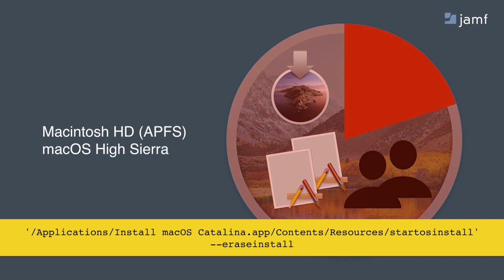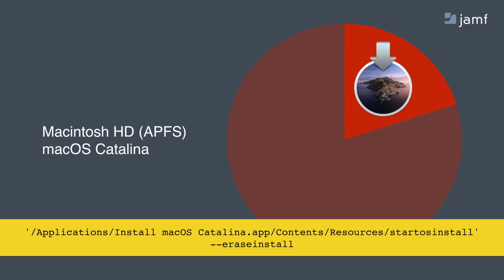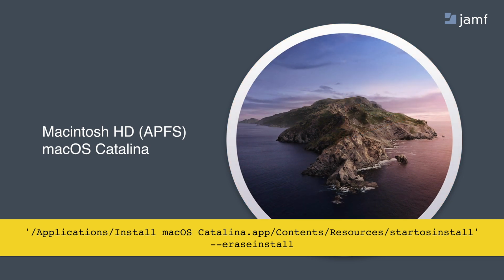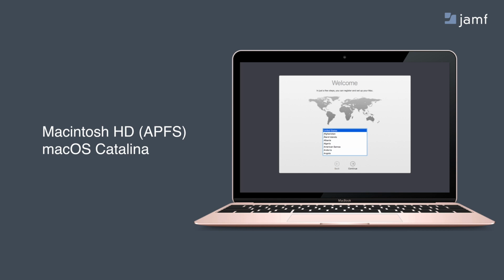On the fly, the command takes some of the free space on the drive and creates a new partition on the disk. Then it copies the Catalina installer over to make that partition bootable. The Mac restarts to the new volume, and then the second installer deletes and recreates the original partition. When that's done, the Catalina installer places a fresh macOS back onto the primary partition. Now it's updated to Catalina. It boots the Mac to the fresh Catalina install, and it removes the temporary partition. After about 20 to 30 minutes, our Mac is at the Setup Assistant, and it's ready for provisioning.